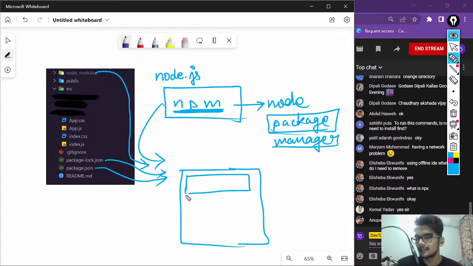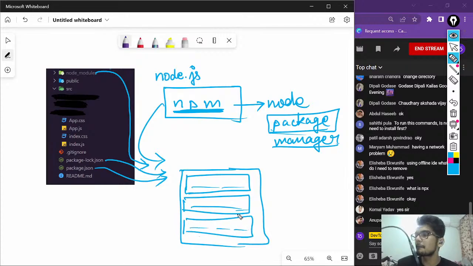They said that I can do it so and so way. This is my JavaScript code and I can try to resolve this problem by so and so code. They created a package out of it, and now they said that this can be used by a lot of people to resolve their problem as well. If they are facing this problem, they can install this package and start using it.